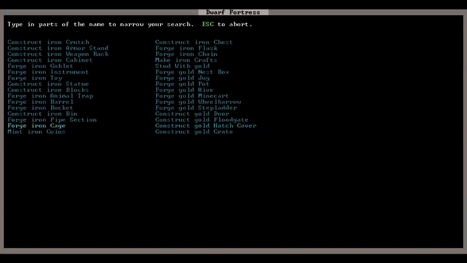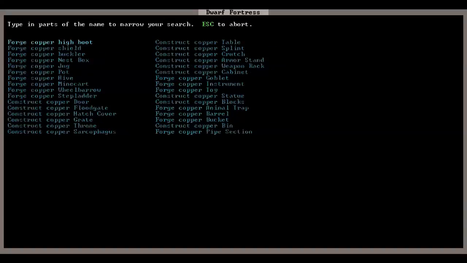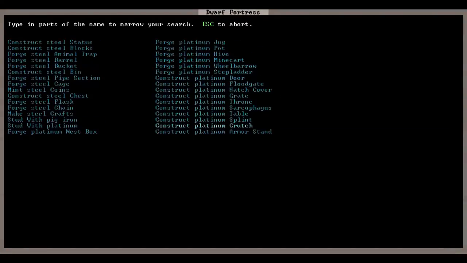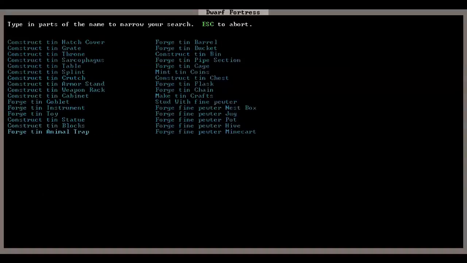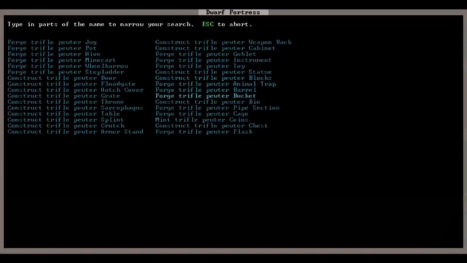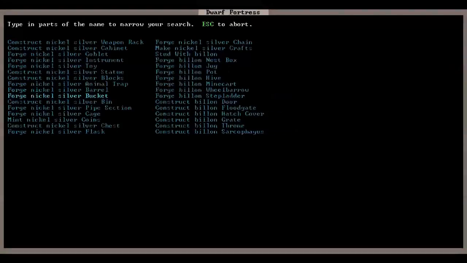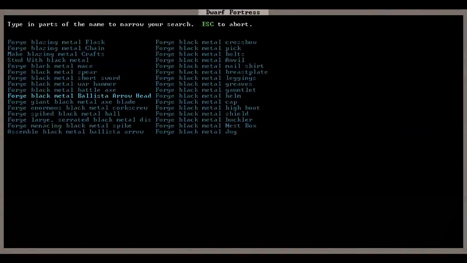Ooh, coins. Mint iron coins. Coins. As far as I know, I don't want any gold tables. I don't want any silver ballistas. I don't want any copper. Nothing right now. No. Oh my god, it's happening again. Platinum? No. No one mentioned platinum. I don't even have 90% of these minerals. Mint trifle pewter coins. No one's even heard of that. Oh my god. Okay, no, we're not doing that.